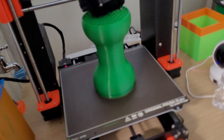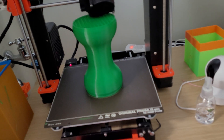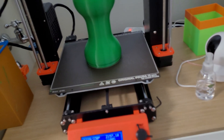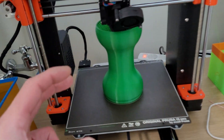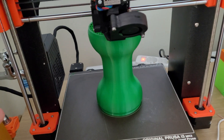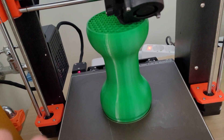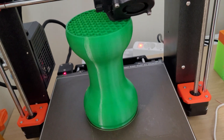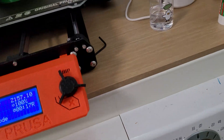I'll have to take back that — 0.6mm nozzles are only good if you need to print something big and fast. But for overall strength, you're actually going to do better with a 0.4mm nozzle because of the uniform structure of the infill. Bigger nozzles give you fewer hexagons at the same infill percentage, so the impact resistance is going to be less.